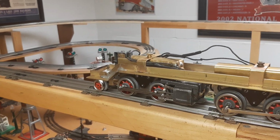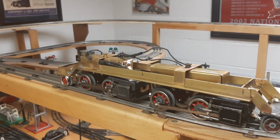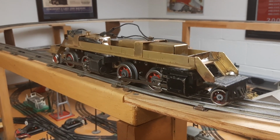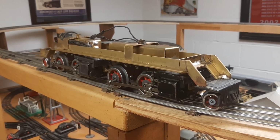pull the 605, 606 passenger car set that is also in restoration. This is my first homemade locomotive. This is video 1, showing off kind of the engineering behind it.